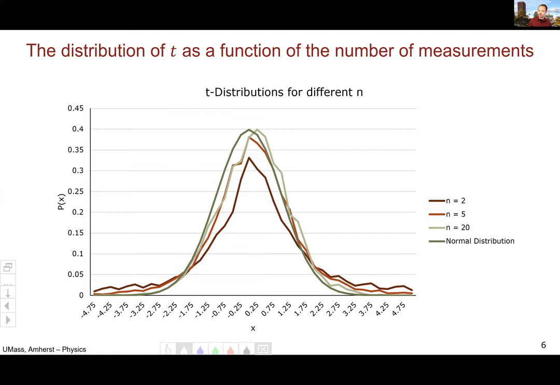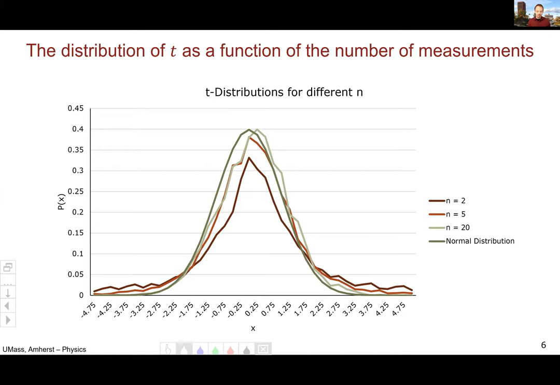So as the number of measurements gets bigger, the t-test and the z-test will give closer and closer results. However, for any finite number of measurements, there is a difference. And that's part of the reason for the t-test. This difference is particularly visible in the tails of the distribution. You can see that the T distribution has a lot more area under the tail and less in the middle than the normal distribution.